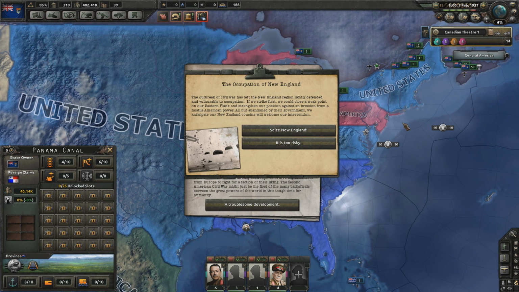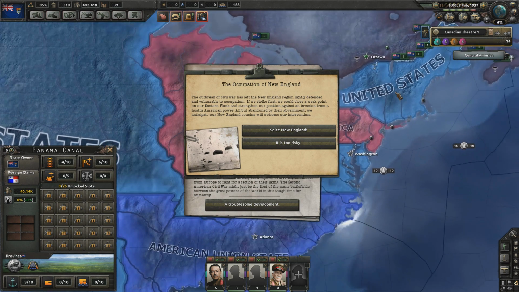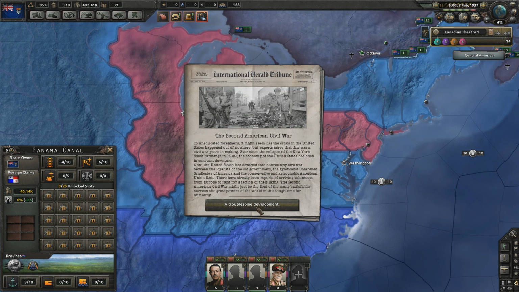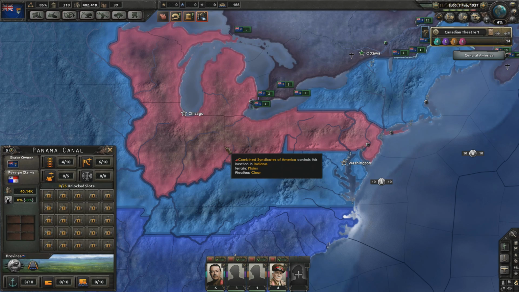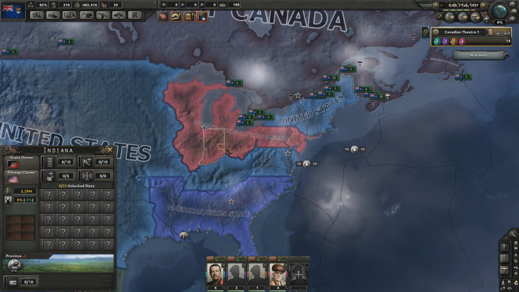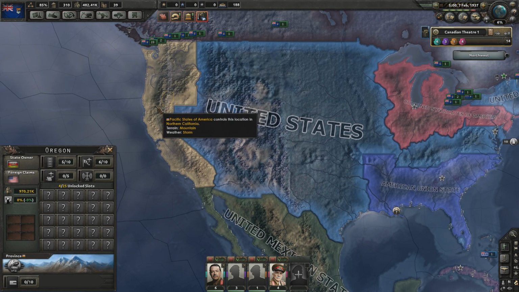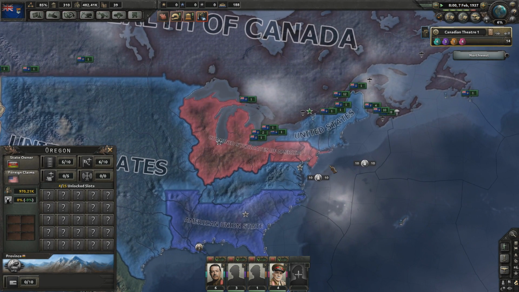Okay, so occupation of New England. The outbreak of civil war has left the New England region lightly defended and vulnerable to occupation. We will seize New England and welcome our cousins. There we go. So the Second American Civil War. In that we have the Combined Syndicates of America, the American Union State, and the Pacific States of America.